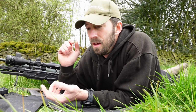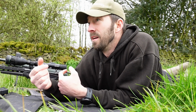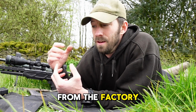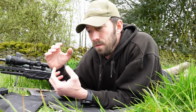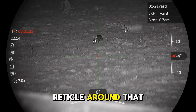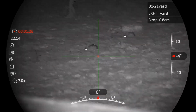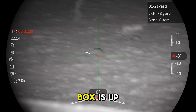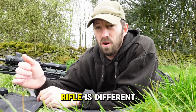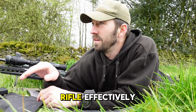Next question. My LRF box disappears over time, 7 or 14 mag. It will do. Referring back to what I said, they're calibrated from the factory, so they are where they are, and effectively you're moving your reticle around that LRF box. That's why you see so many different videos on Facebook where the LRF box is up there, it's up there, it's up there, it's all over the show. It's because each rifle is different. You're zeroing your reticle to the rifle, effectively.